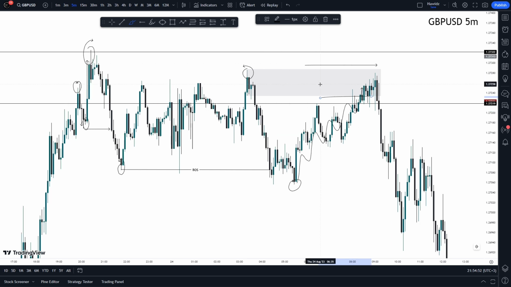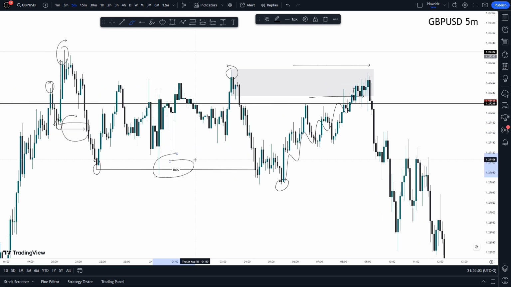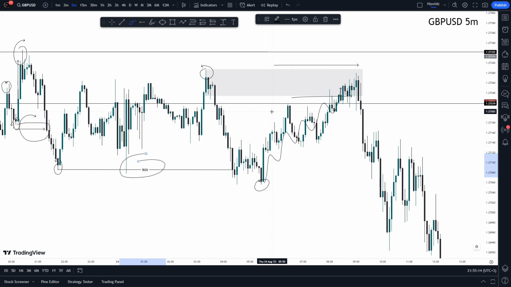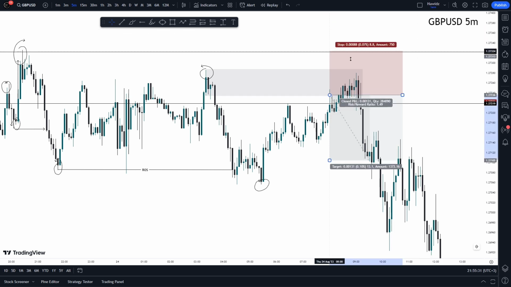From here we had a very, very good trade, because price had already broken once, which was the change of character, and then the second break, which is the break of structure itself, which completes the Dow theory of structure. It tells us that once price makes a change of character and a break of structure, the newly installed trend is more than likely to hold. So at this point, we knew that this newly installed bearish trend was more likely than not to hold. There we had our trade.